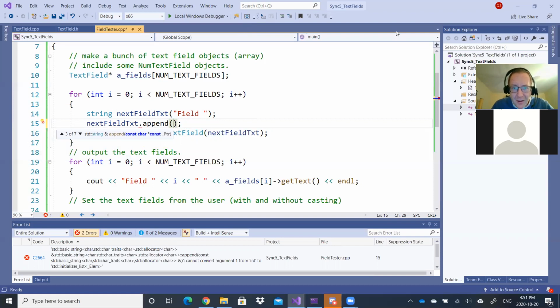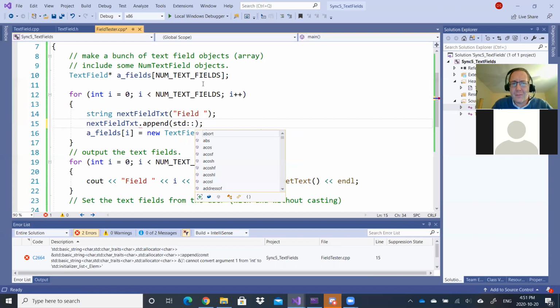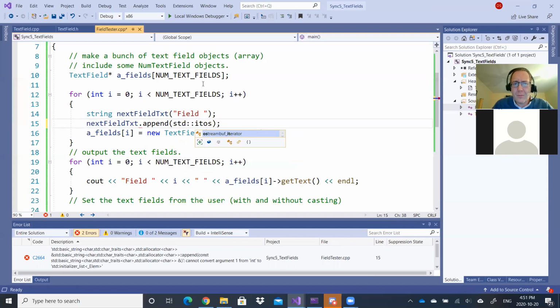Does anyone actually have it off the top of their head? std s2i, well, i2s. Because s2i will convert a string to an integer, not the other way around. I've got to look it up every time.